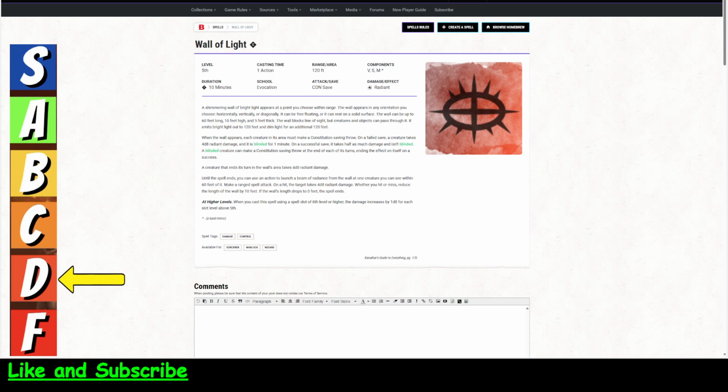So why would you need the wall to be up for 10 minutes if you can only do it 6 times, which is not even a minute? It's 6 rounds. And then you can do extra damage if you cast it using a higher level spell. This spell is not leveling with the 5th level spells. Let me just say that. It is not equivalent to other 5th level spells that are there at all.